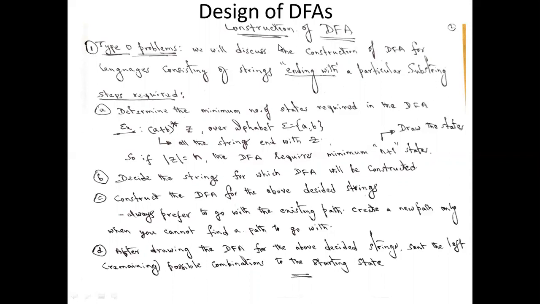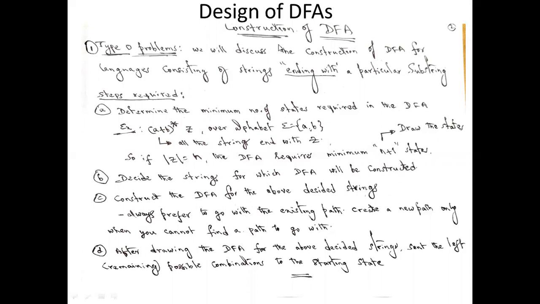What do you mean by language? Consisting of a group of strings, or words. So all the languages consisting of strings ending with a particular substring. For this we are going to construct a DFA. The same substring is there at the end of all the strings. Such types of languages we are taking, and based on that we are constructing the DFA.